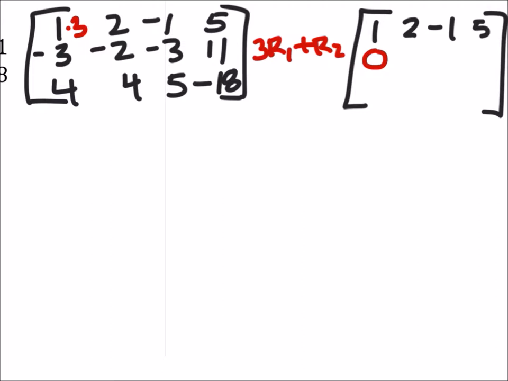Eliminated, right? But I'm going to do the same thing with all of these other coefficients or numbers there. So 2 times 3 is 6, plus negative 2 is 4. Negative 1 times 3 is negative 3, plus negative 3 is negative 6. And, sorry? Did I say 3 times 3? Minus, plus negative 3. Oh, 3 plus 3. So 5 times 3 is 15, plus the 11 is 26.